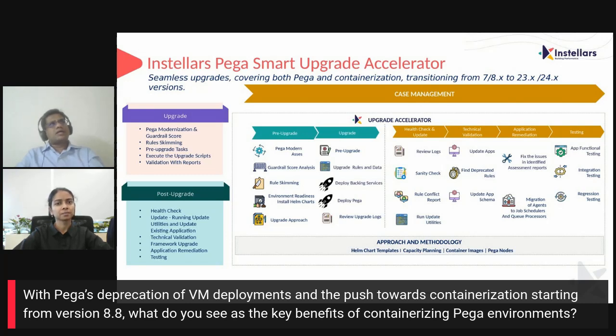A real-time example: in one of our client projects, we needed to do a testing environment setup within a shorter span of time. As we had already done it for a development environment, with Kubernetes we were able to set up this environment faster and in an efficient way. So we could understand that Kubernetes allows quick setups with efficient resource management, Jayanti.